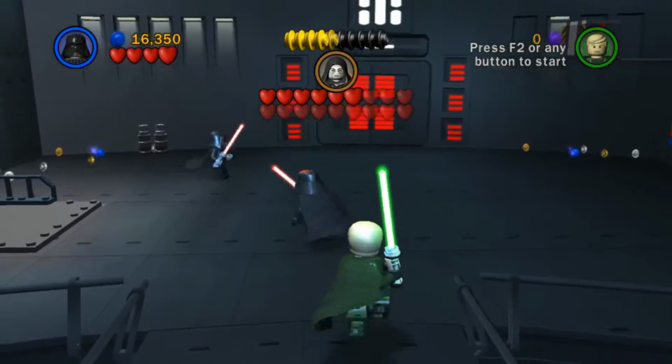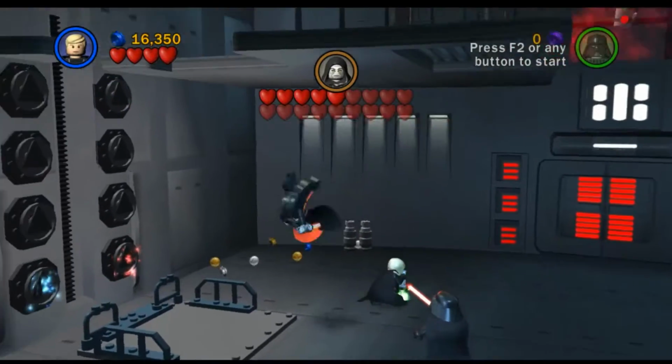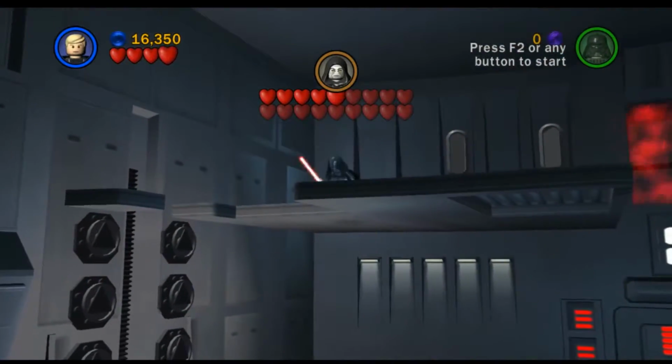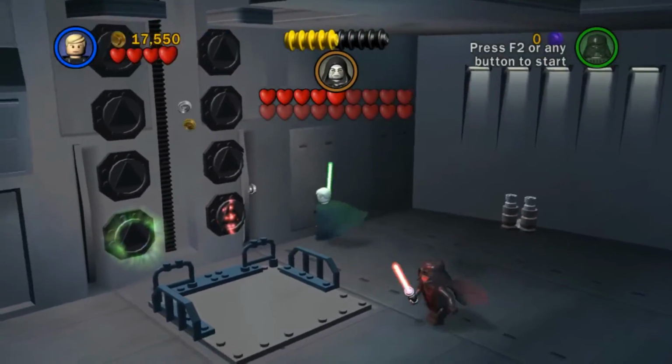Boom, already hit him. Look at that, you're weak, son. Wow, dude, that's such a weak move. And slam him right into him. He has 5 hearts left. Alright, cool. You can stay up there, because I need to go ahead and collect all these studs. You just chill up there for a second, man.